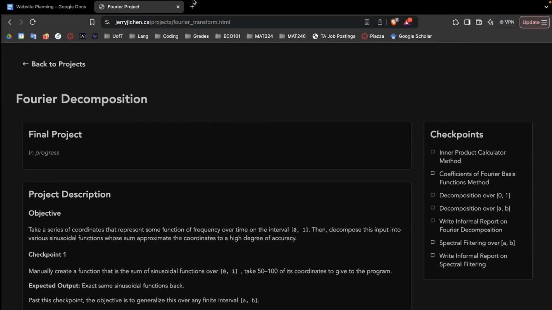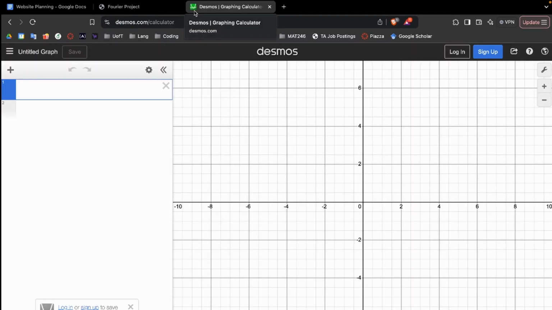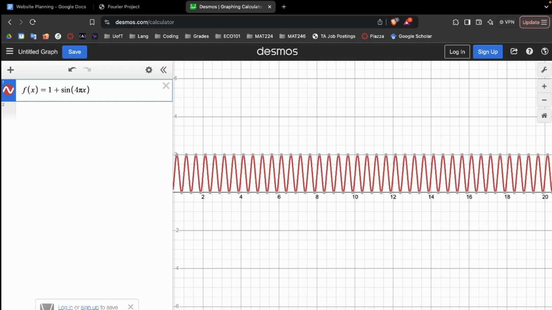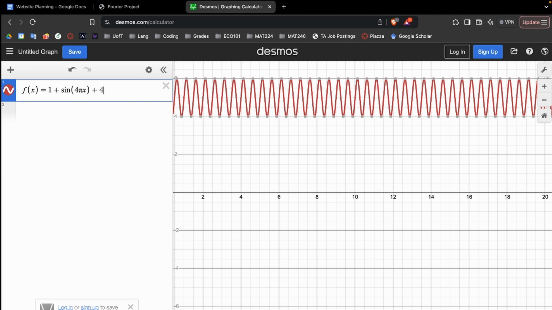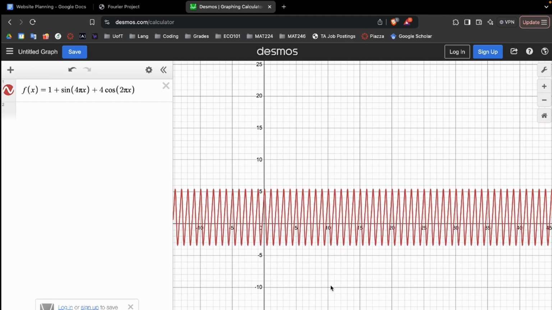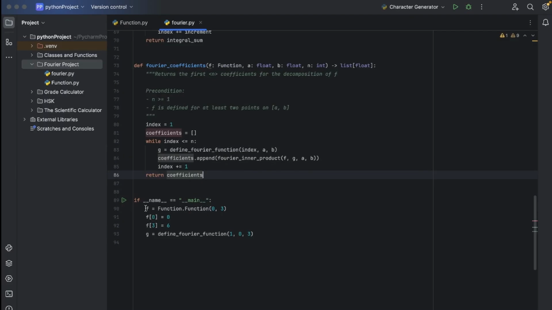What's a good... let's take f at x is equal to, let's say, 1 plus sine of 4 pi x plus 4 cos 2 pi x. This is the function I want. Okay, so we're going to define a function from 0 to 1. Let's just do 0 to 1.